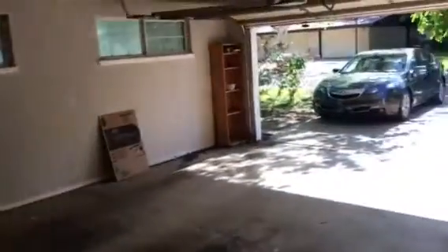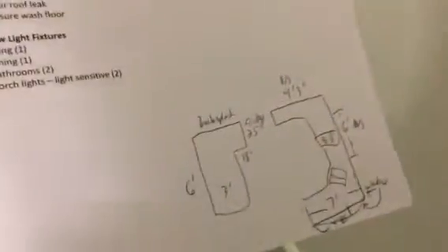Garage has a water issue over there, it's going to be kind of involved work on that. Some kind of leak here, water damage on the ceiling. Want to power wash this floor. Garage: repair the roof leak, pressure wash. In the bathrooms we're doing new toilets, new shower heads. Drywall repair, light fixtures.